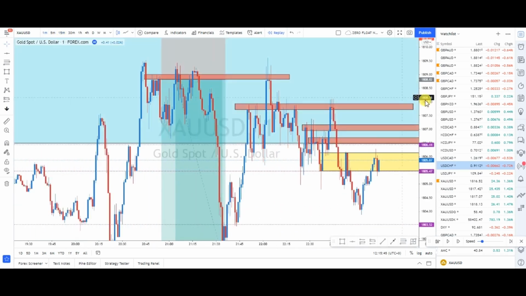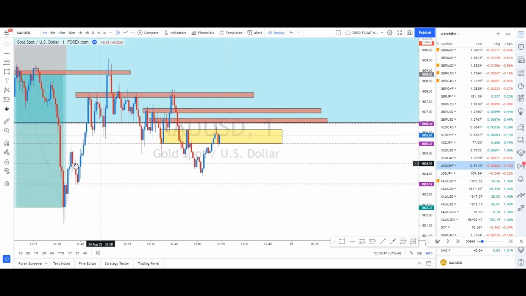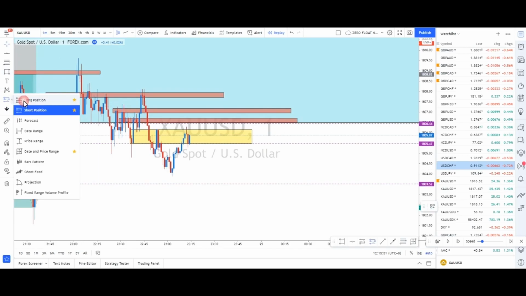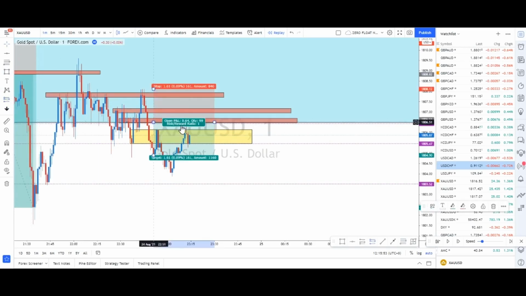We need to mark our risk and reward, our entry here. This time I'm going to mark two positions. Okay, two positions. One is to first TP. Second is to hold on for the longer position. Okay, so I'm going to risk from here to here, the risk is about 16 pips. I'm going to put in 20 pips.